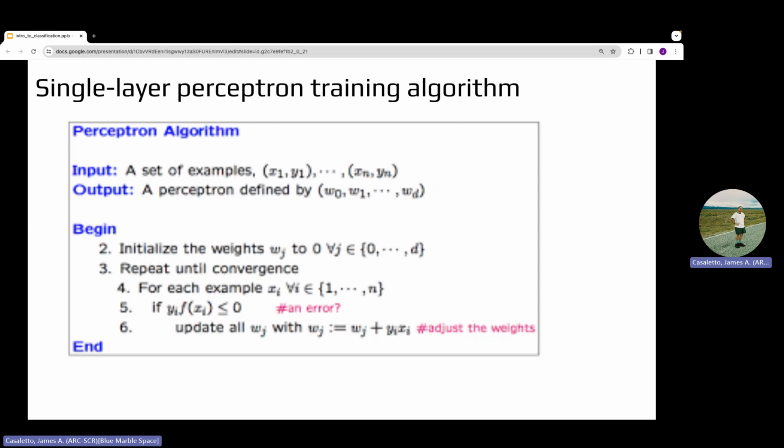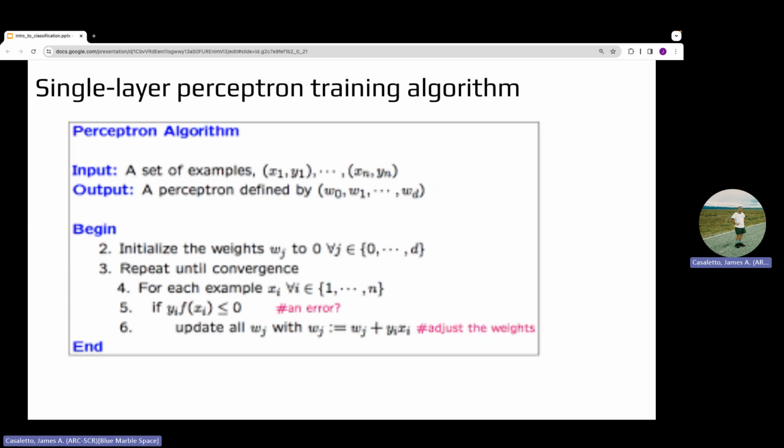The initial values of the weights are set to 0. We could also set them to some random numbers, but in this particular case, we'll set them to 0. And then we iterate through lines 4, 5, and 6 until what's called model convergence, which is either when the weights stop getting updated, in other words, we found the minimum error, or when some number of iterations is reached, because we can't do this forever.